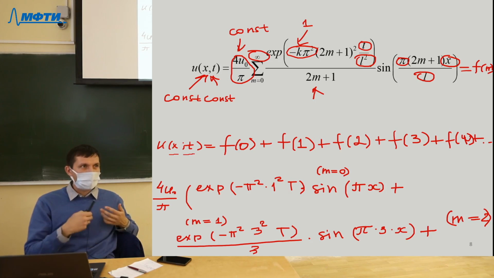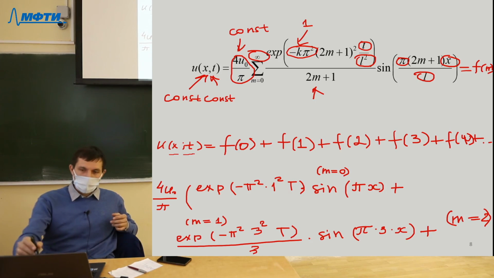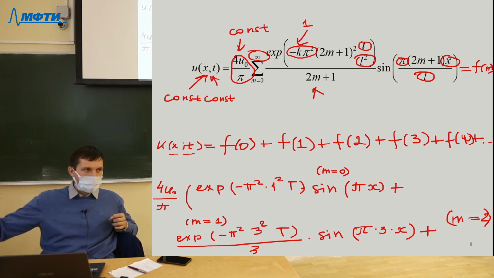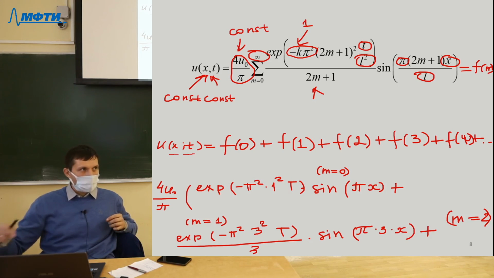Also sine 5p. It doesn't matter which value it will be, I mean 2 times m plus 1. This is always odd, and the sine at the very end of the road will always be 0. And it makes sense because on the right there is always 0 temperature because of the big outer body.